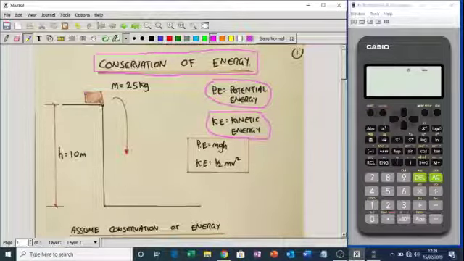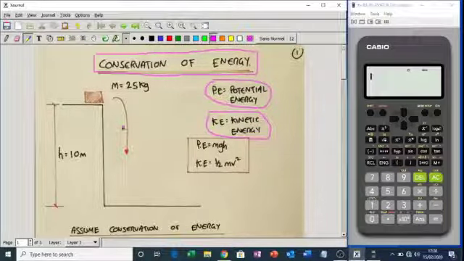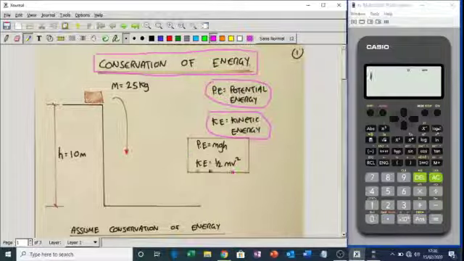So this object here will have an energy due to its height. It's not moving at the moment, it's just got potential energy due to its height of 10 meters. If this object then falls off that wall, its potential energy will reduce because its height is getting less, but that energy will change form into kinetic energy. And kinetic energy is energy due to its velocity, because we've got a v there.